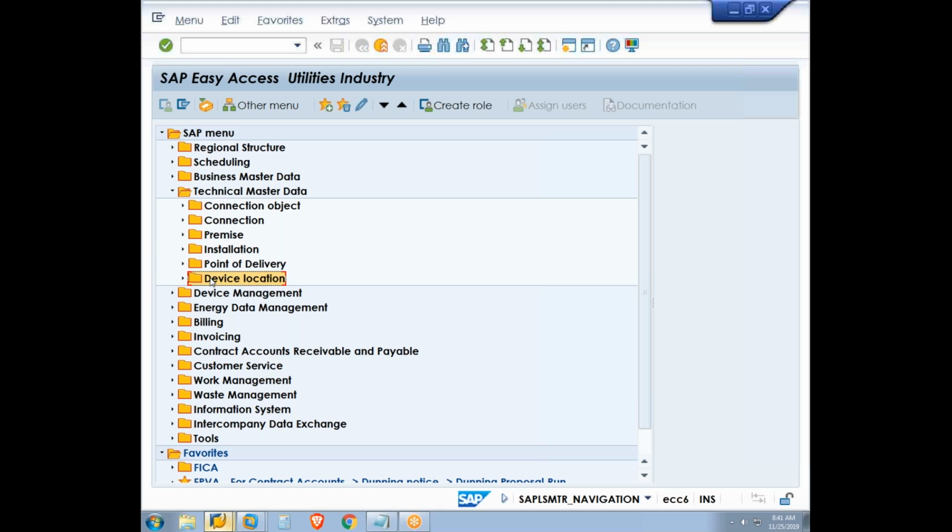Now, device location means a location within the connection object where we are putting the devices. In ISU, when you say device, it is a piece of equipment. In plant maintenance, we have got the equipment, but device is a special equipment, which is ISU equipment. Typically, a device is a meter. But again, meter is a very generic term.